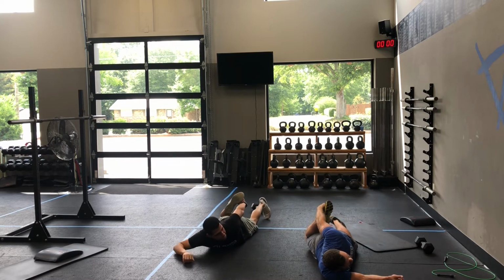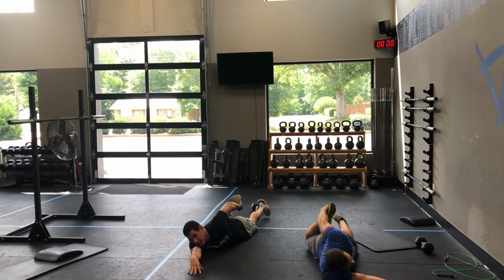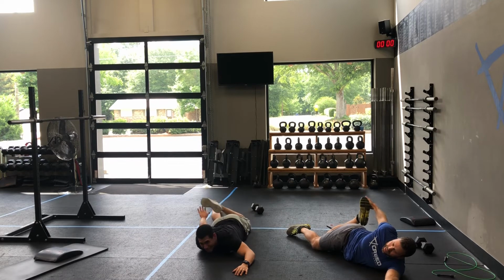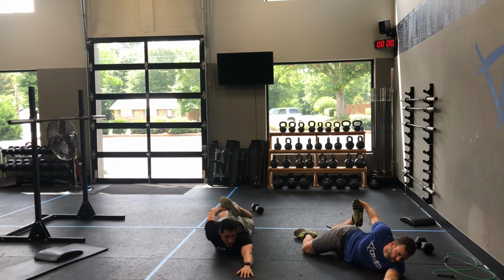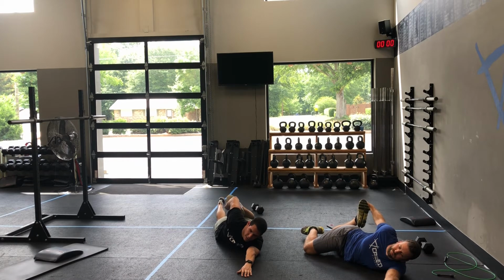Quad stretch. Well, that was fun, Andrew. I enjoyed that. You know? I like that. All right, guys, switching it. That was a good one. Keep that left foot to your right hand. There we go. Feel good. A little bit of quads, a little bit of hamstrings, some core, some shoulders today. That's good.